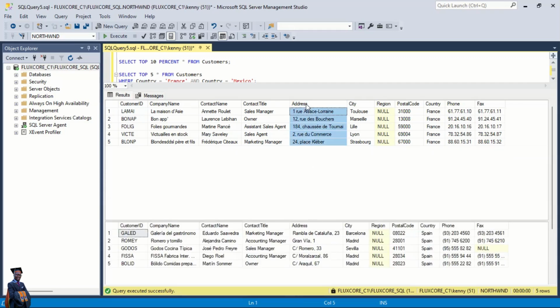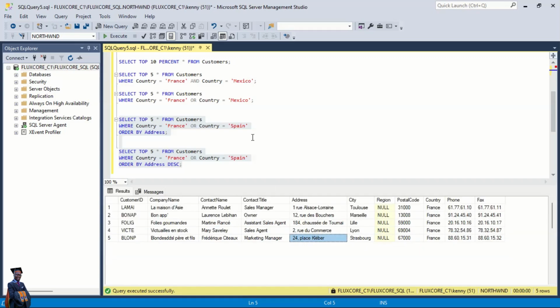So the address is in ascending. This one we can see 1111 22. This one is different from the one we have on top there. It's in descending. So R, G, C. R comes later after G than C. So this one is descending. Even on the customer contact name, the ones we have here and here are different.